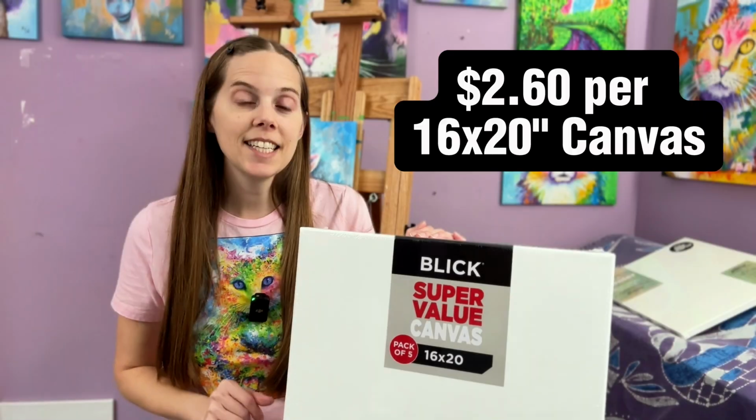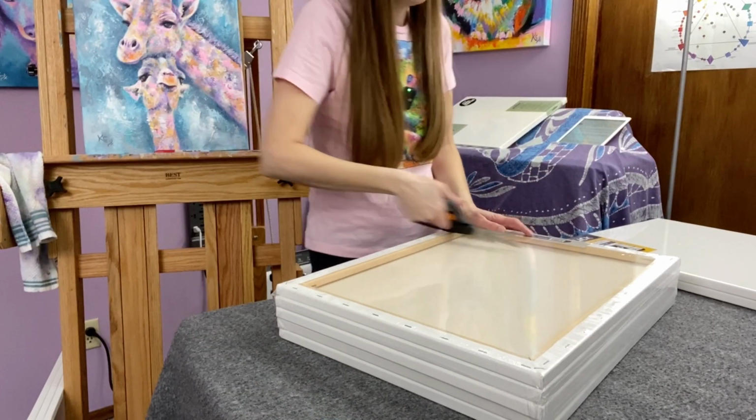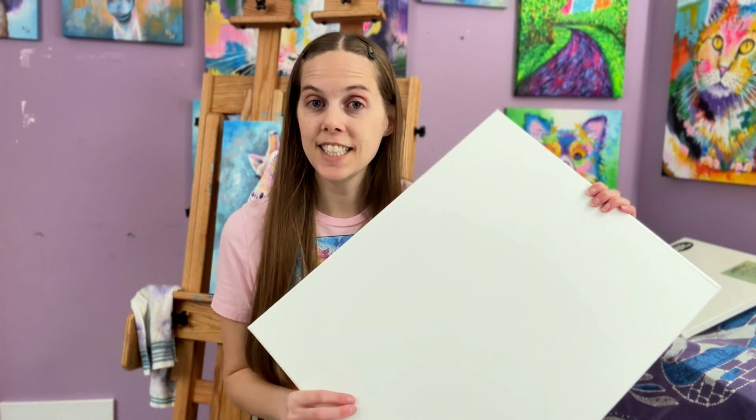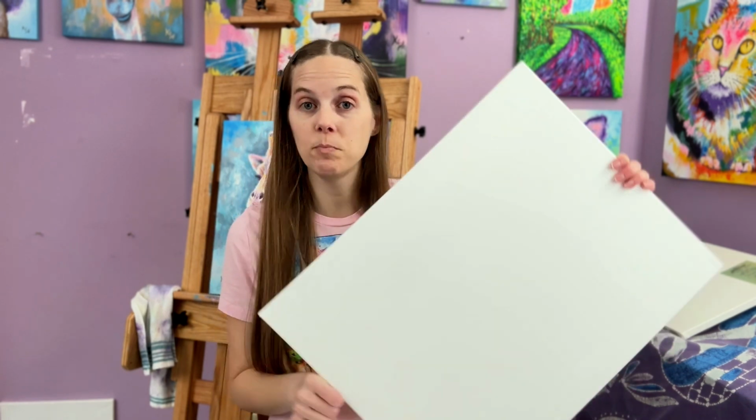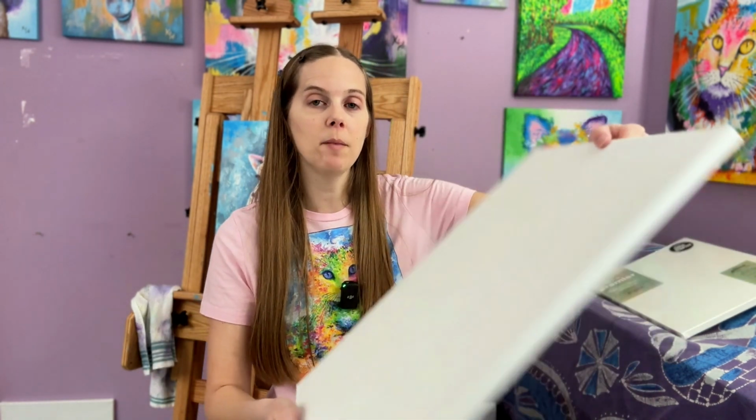I'm going to take a closer look at the Super Value Pack canvases first because they are the cheapest. Like the other canvases, they have desiccant packets in them to control the humidity. These canvases are stretched fairly tight, not quite as tight as the ones from Michael's, but better than the ones from Jerry's. And similar to the canvases from Jerry's, some of them come wrapped and some of them don't.